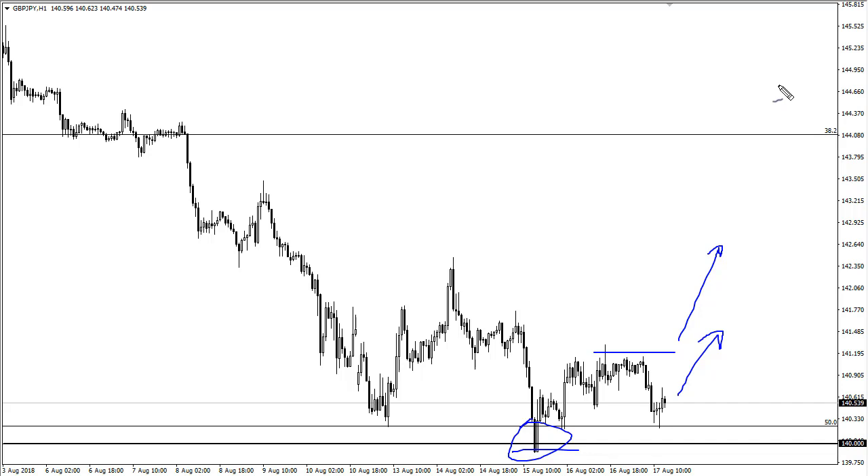There are easier ways to play the sudden goodwill in global trade — I would avoid this pair for that trade, unless we have that combined with good news out of the Brexit situation, because if that happens this will absolutely skyrocket. In the meantime, though, it's probably a short-term back and forth.